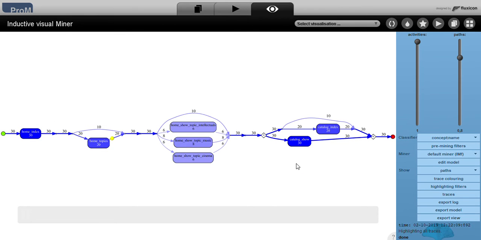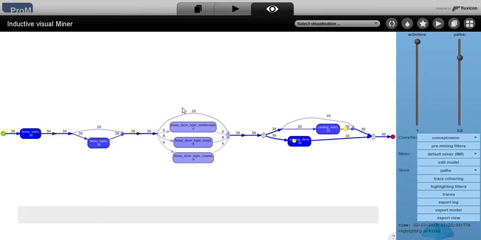Now we have the visualization. This plugin discovers a process model at first, and when it has found a process model, it automatically aligns the data with the process model. And when it has finished, it will show you an animation.